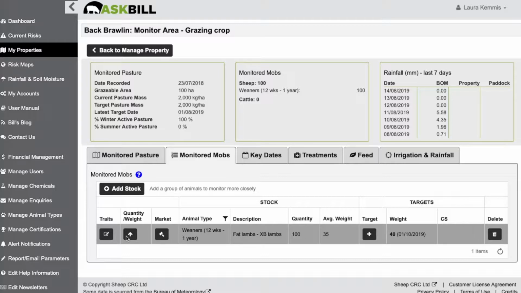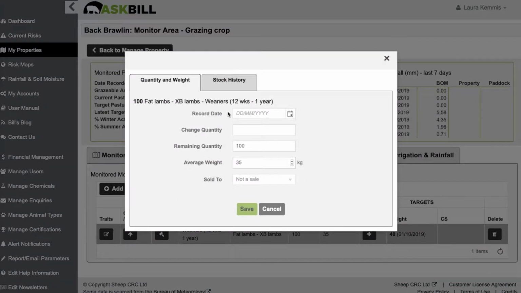To update the quantity or live weight of your lambs, you would use this to either record a change in the number of stock in that mob or a live weight if you've weighed them recently. So you enter the date that that record was taken. You can either change the quantity by telling it how many you've added or taken away from that mob, or if you have the figures yourself, you can just enter them in directly there.